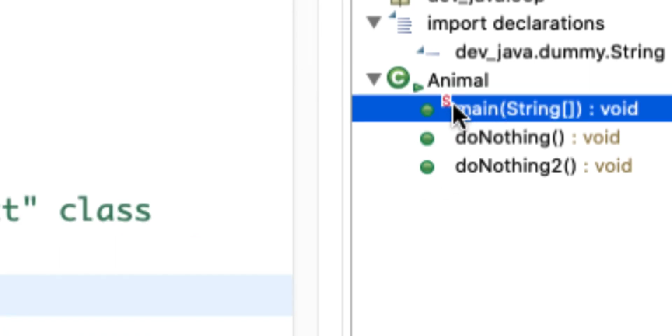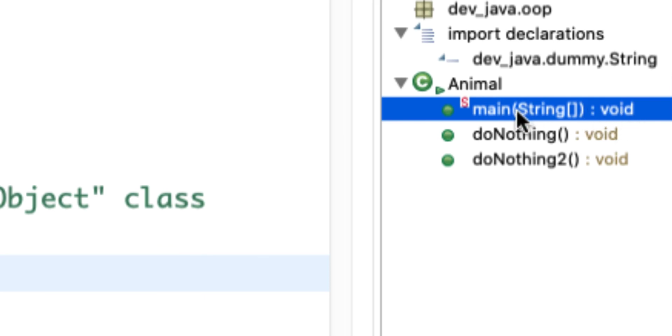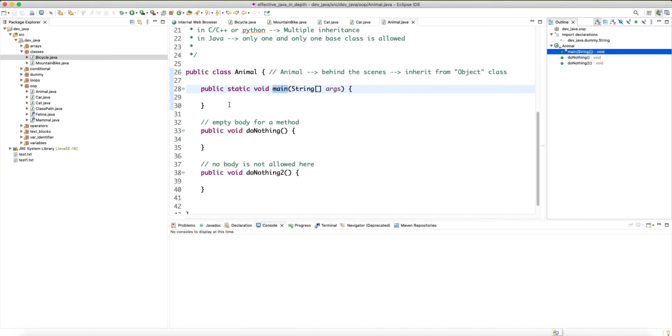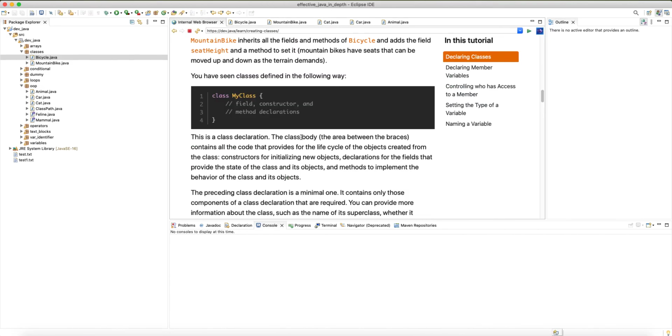And you see that next to main there is an S, which means this is a static method, just like any main that has to be static, and it has to be public. For methods, it also shows you the types of the parameters and the return type of the method. Obviously main has to return void. So this gives you very complete information about the method: the access, whether it's static or not, the return type, the name of the method, and what types of parameters it takes, right? It's a very complete definition. So definitely get used to this outline.